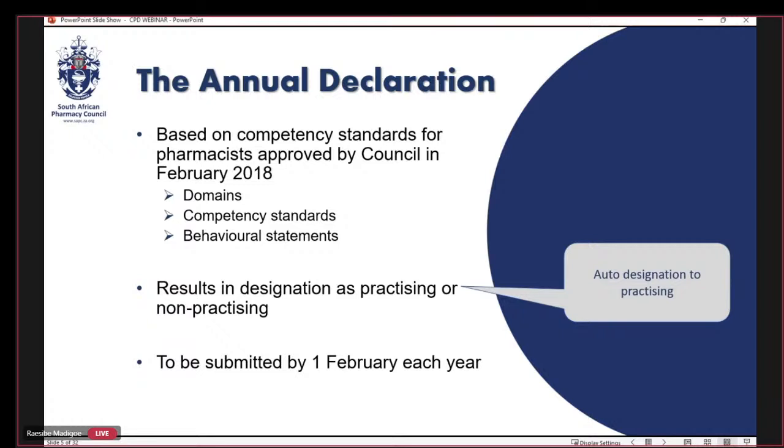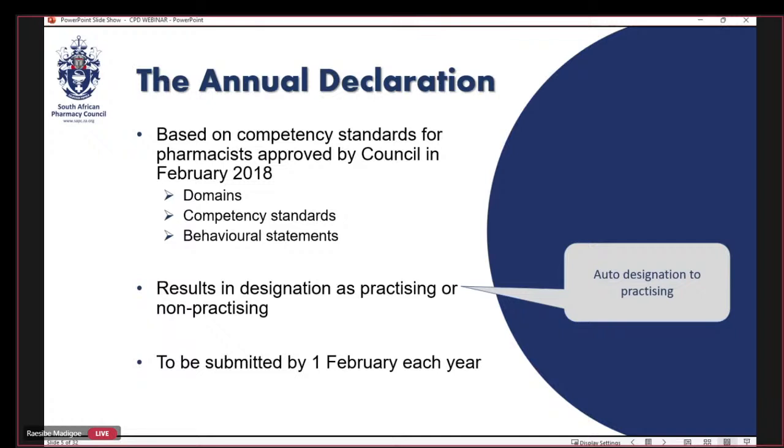And the behavioral statements are not trying to distinguish pharmacists by their level of employment, but it's more the level of the knowledge that you have in that particular competency standard. So you choose a behavioral statement that is applicable to you at that moment.